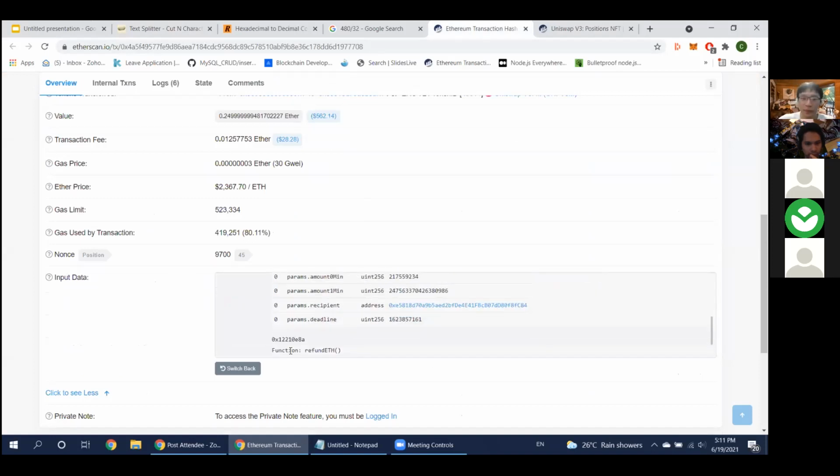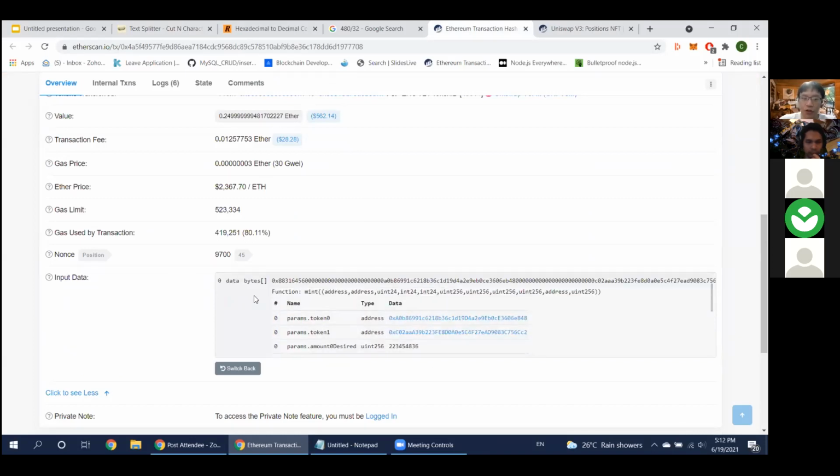Now, why is it the method ID of the function it's calling? Because after decoding the data into its respective bytes form, multicall will delegate call, and delegate call will automatically look for this, treat this as input data, and then call the function again.